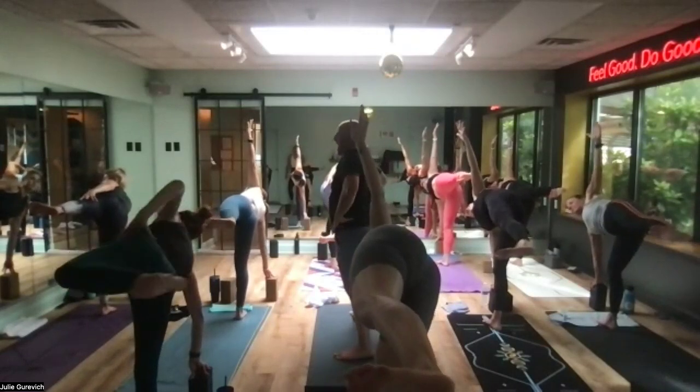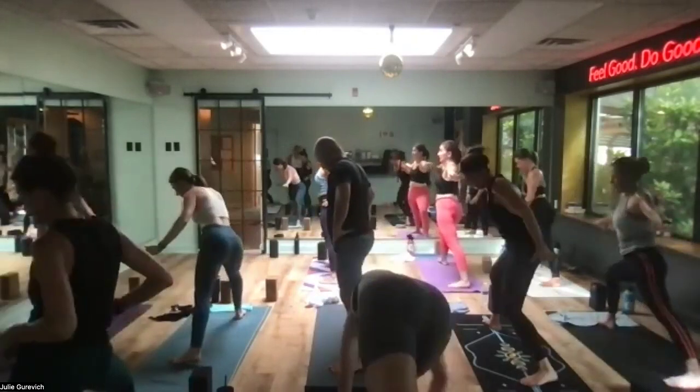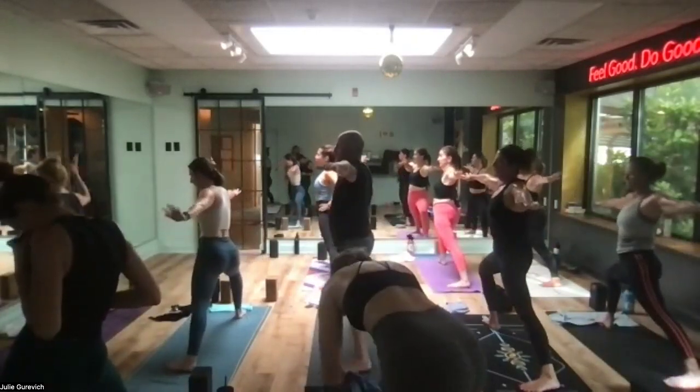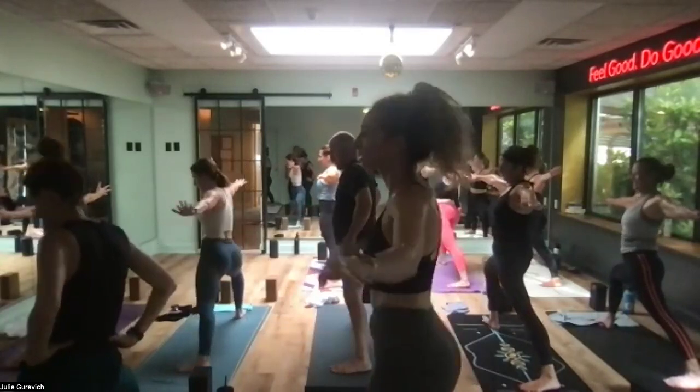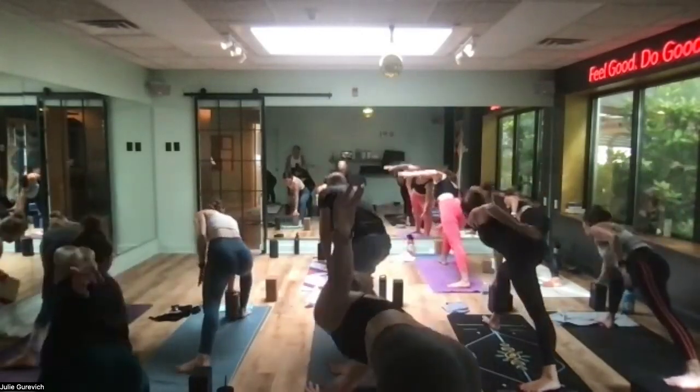Regular Ardha. Step back to warrior two. Might be two steps to get you back, but that was pretty successful, I have to say. Roll that right thigh open. Place the right hand on the instep of the right foot now. Use your block, please. Place it up high.